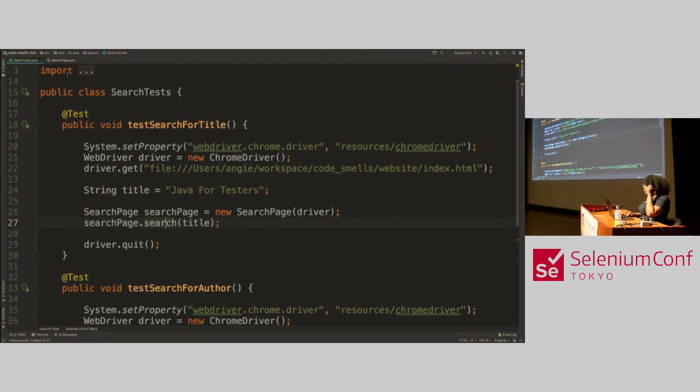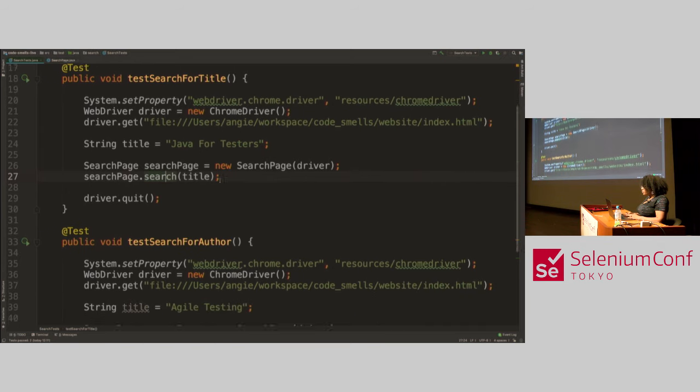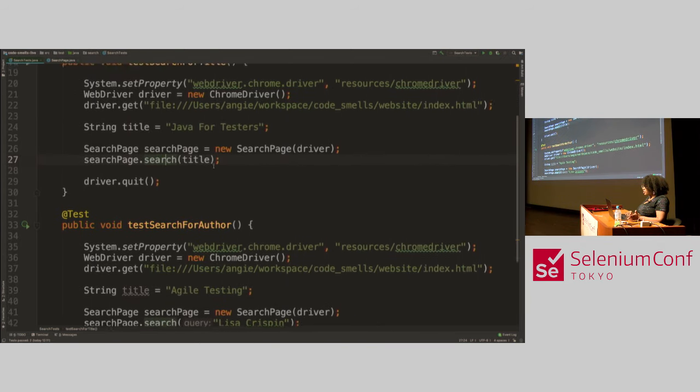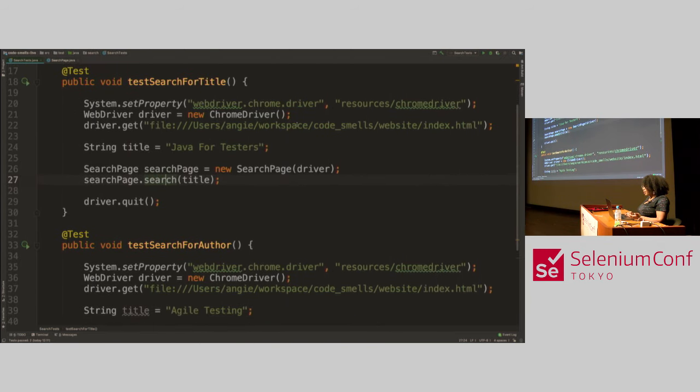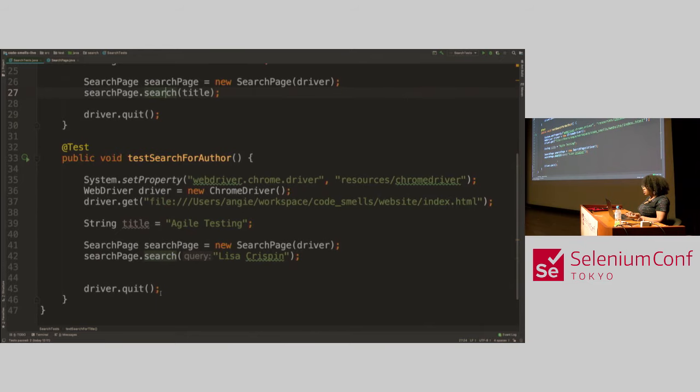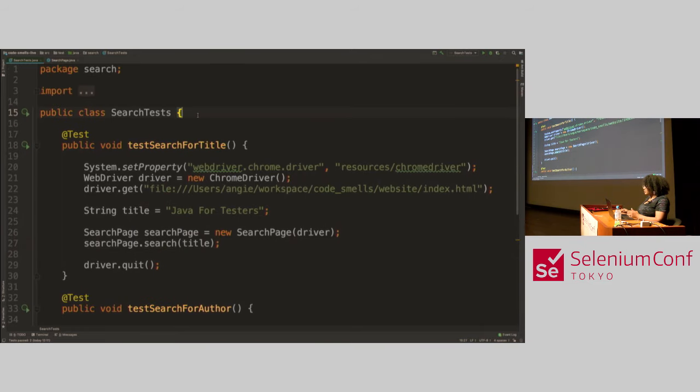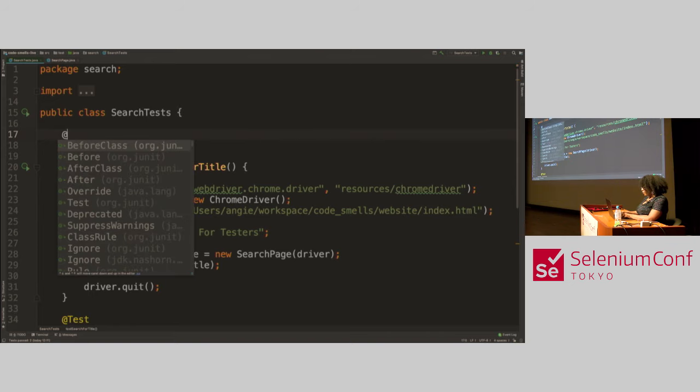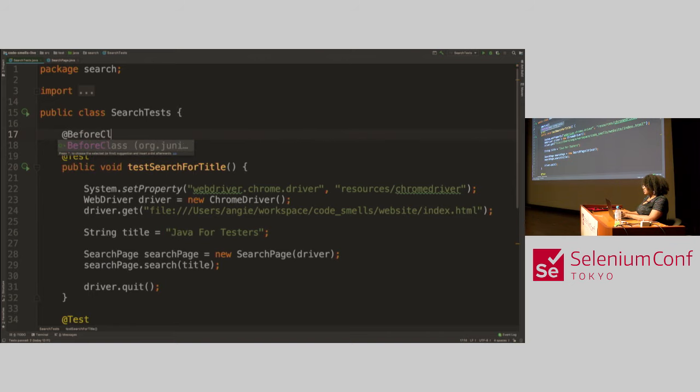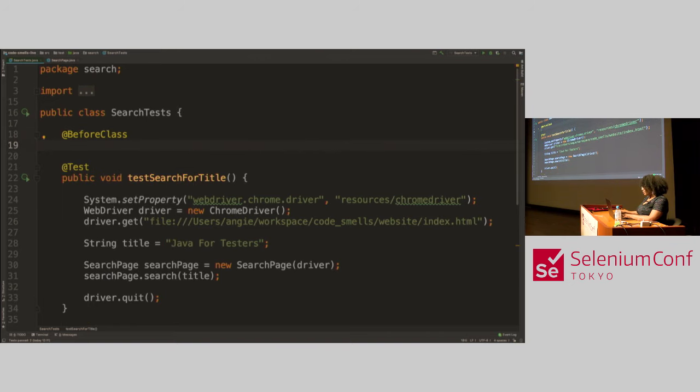We're going to look in both of these classes. The first one where I see some duplication here is the launching of the browser and the closing of it. So let's go ahead and move those out and use the before class and after class annotations so that those run before the tests run.